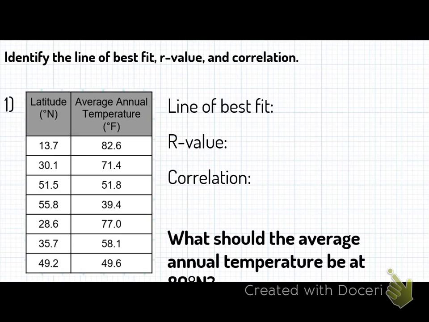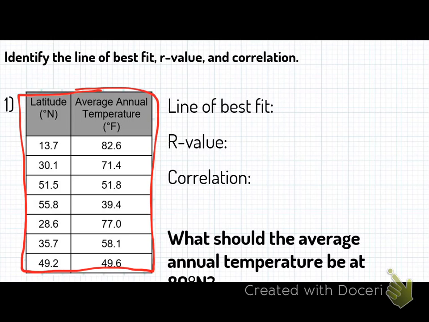So let's do this mathematically. What I'd like you to do right now in your notes, and I'm going to pause the video here so that people in class can do this too. You're going to write down this table because I want you to have this as a reference, and I'm going to show you how to do this and put this in decimals. Please write all these numbers down and the title. We got latitude and average annual temperature, okay? Take a moment to do that.